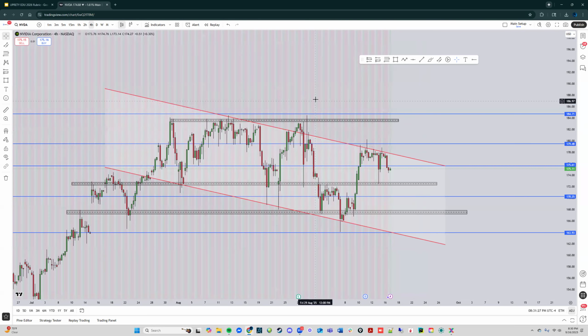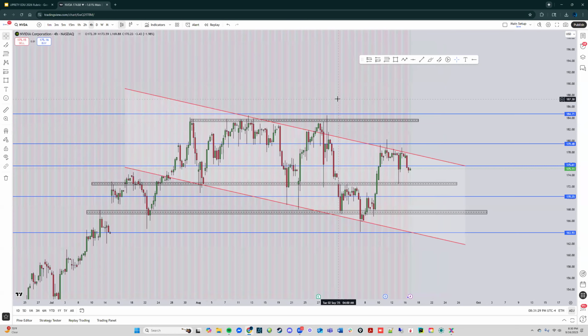Yes, I do have one question. We draw the two demand zone. It could be the supply zone if price drops, like resistance and support. So his question, once again, I'm going to re-clarify, is if price goes up here, does this supply zone become a demand zone? And the answer is yes. Supply can become demand, demand can become supply, just like support and resistance. We're applying the same thinking.